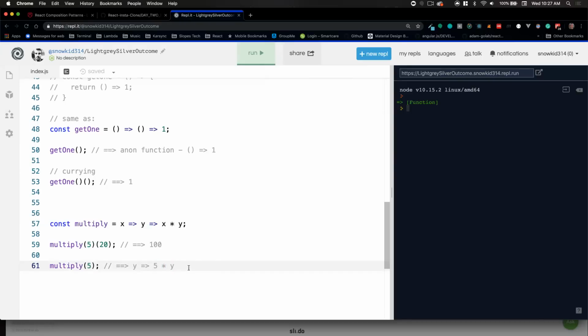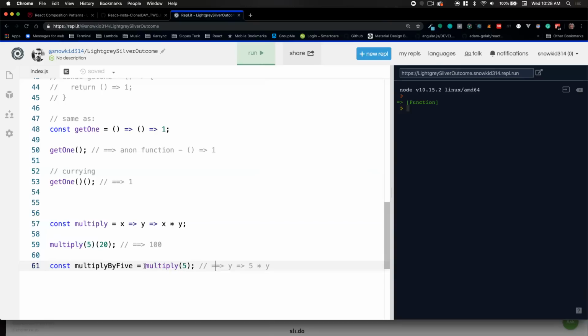Okay, now watch this. I'm going to take this principle that we just learned. I'm going to capture this returned value in a variable. All right, so I'm going to say const multiply by 5 equals this.